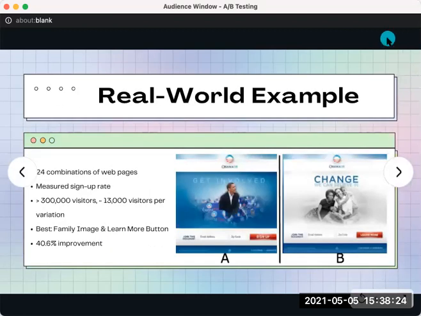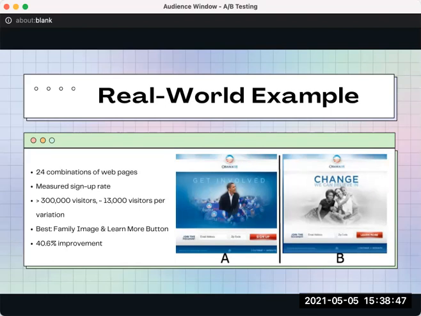All right, so a real world example of A/B testing. This was the Obama campaign back when he was running for president. He had this webpage where people could sign up or get involved with his whole campaign.